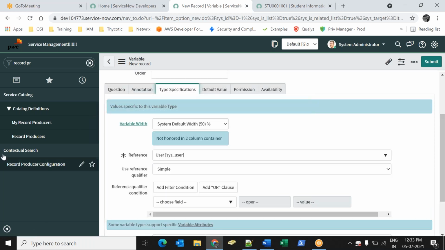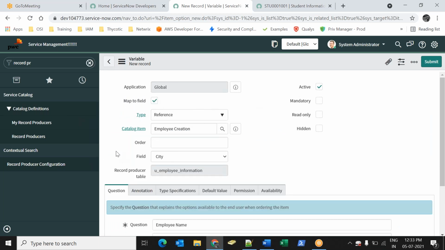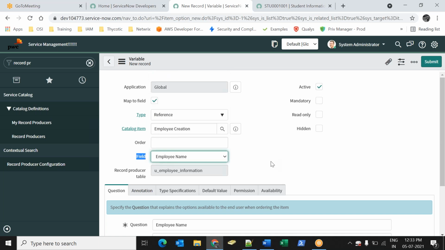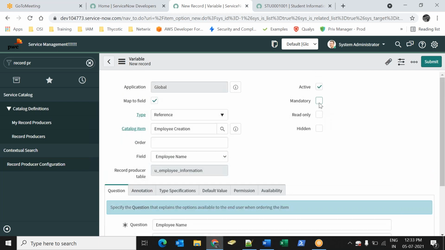Similarly, here I don't need to write a script. I'll just go up. You see Map to field, hit on it, right? So it will ask me here, this is the field that you need to select. So what is the name? Employee name. Perfect. So this employee name is matching with this employee name, right? It's a mandatory field. Perfect. Now submit.